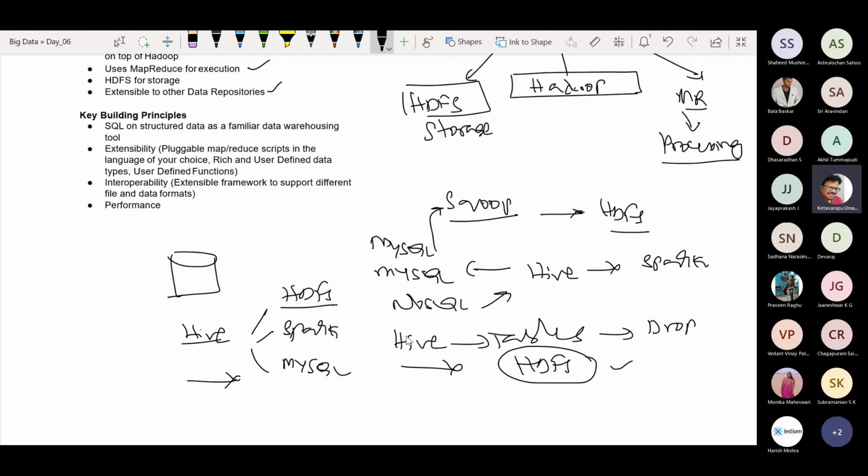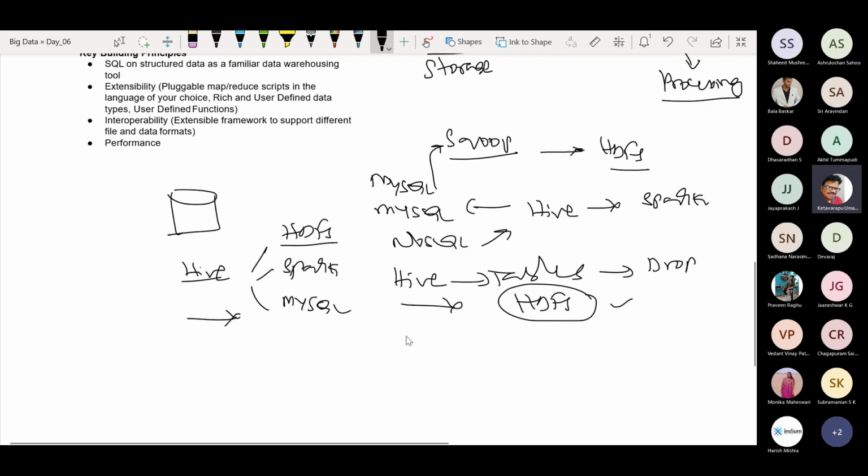Coming to the next aspect, key building principles or key building blocks. Of course, in a simple way, one can easily specify ETL using the Hive query language in the form of SQL orientation. Hive also gives us some kind of querying.